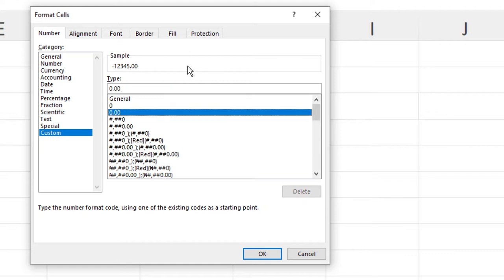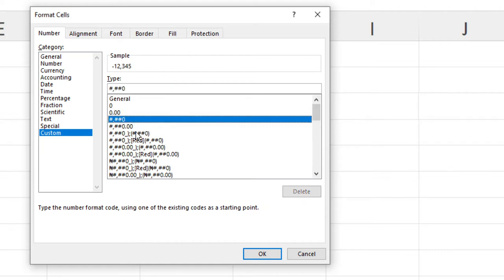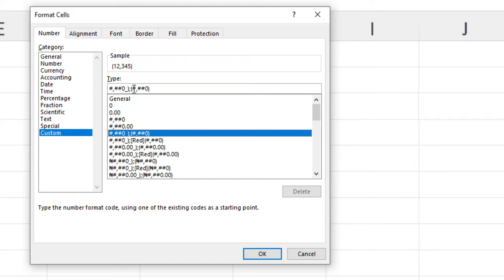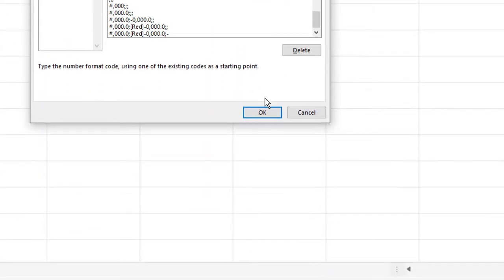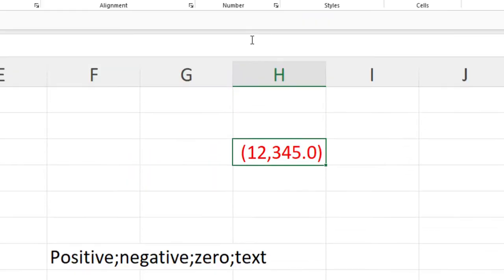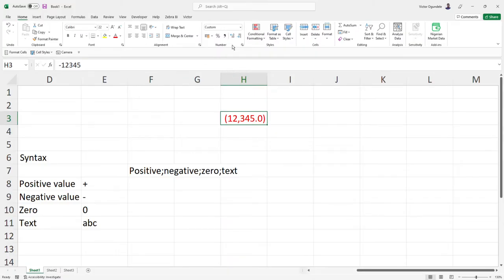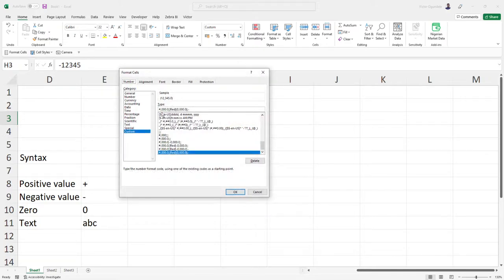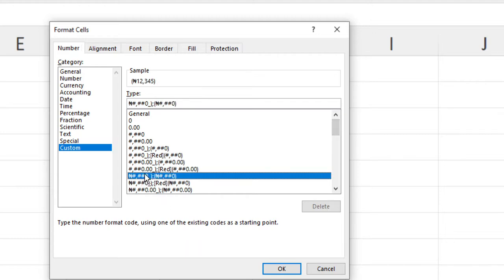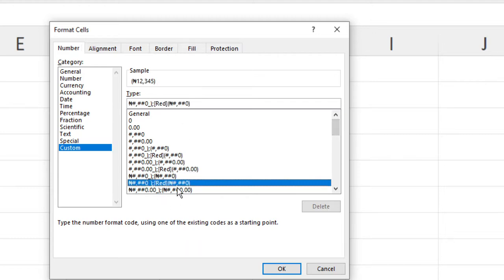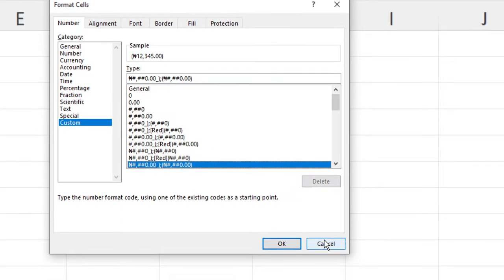These are only positive. This one they've added the negative, so once it is negative, it should be in brackets. So for the one that we created, we want the negative to be in brackets. Instead of the minus, we add that bracket, and whenever it is negative, that is what it turns into. You can check the other customized syntax that has been created in Excel. This one they add currency to it. You can just see this so that you have an understanding of how to make this happen.